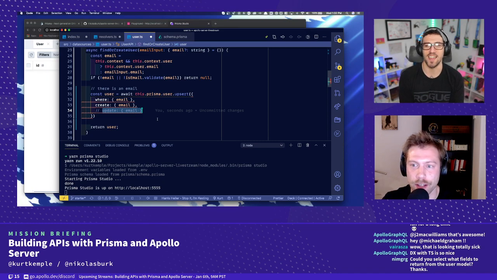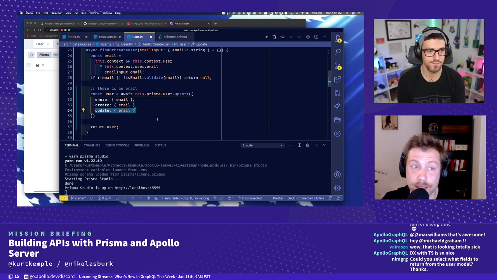Got it. So I don't need it for this use case, but TypeScript needs it in order to run properly. Got it. If I was using plain JavaScript, then I could remove it. And in fact, that's not optimal in the Prisma client API. So it would be nicer if I didn't have to submit it for this kind of use case, or if there even was a dedicated operation that would be called find or create or get or create. And I believe we even have an open feature request for that.